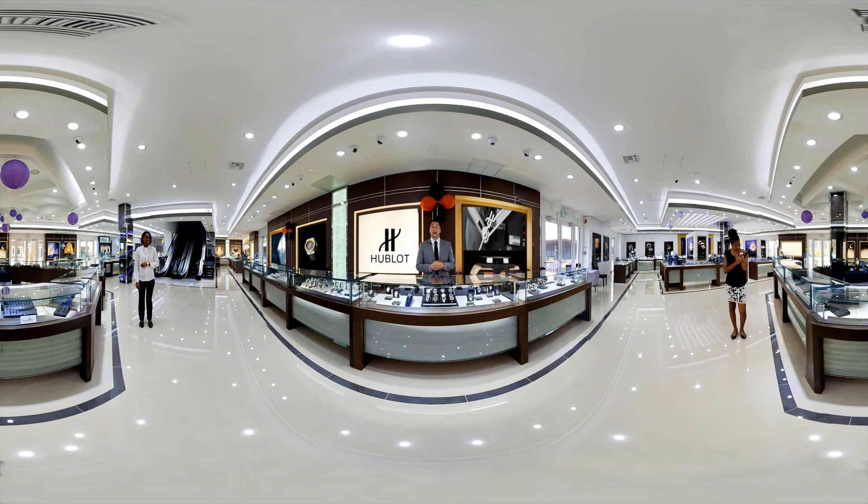Having its own metallurgy and materials laboratory working closely with research and development, the possibilities for innovation at Hublot are really only limited by one's imagination. So if you're looking for a luxury watch at Diamonds International — a piece with a symbolic look and modern style — Hublot would definitely be a great piece to add to your collection. Up next, I'm really excited to talk about the most exclusive diamond collection in the world: Crown of Light.